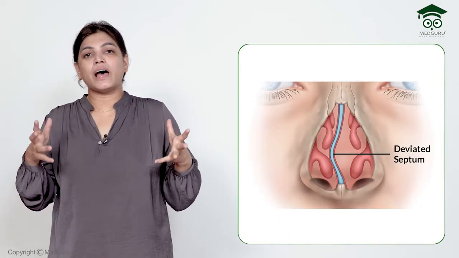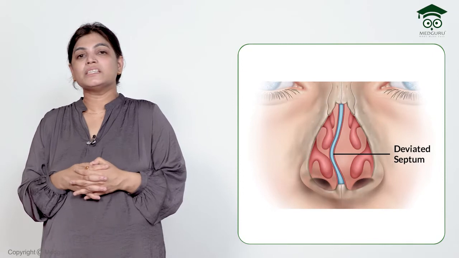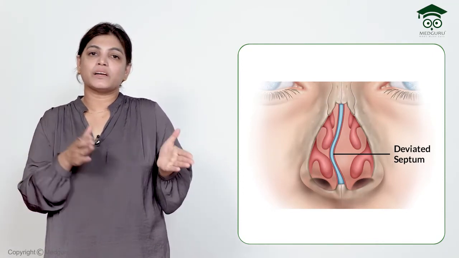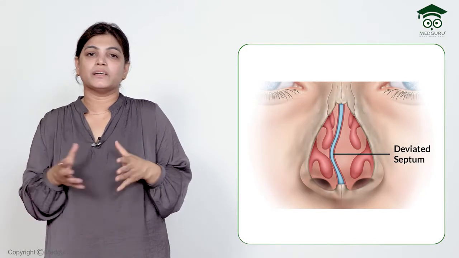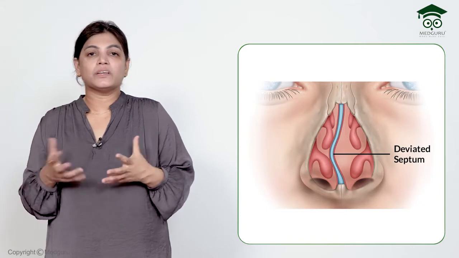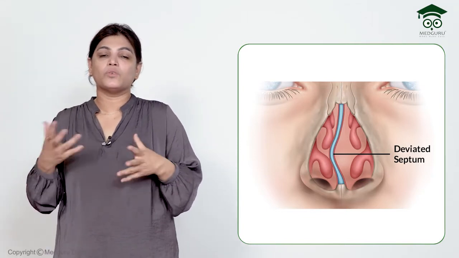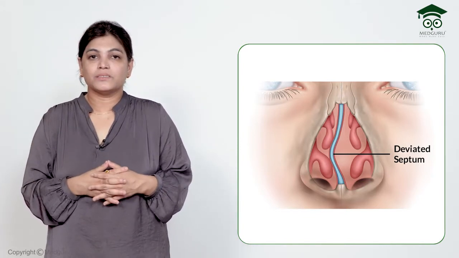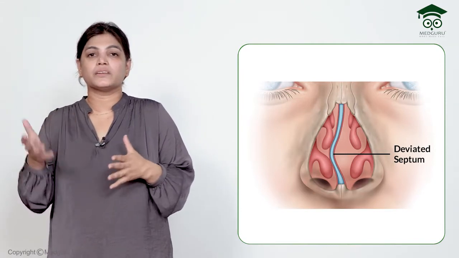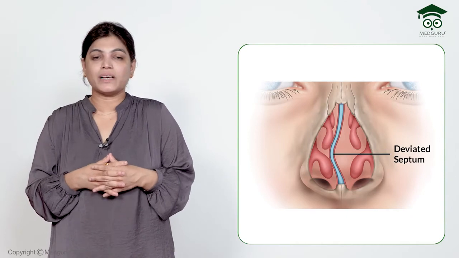The other is that sometimes we get a deviated nasal septum. If the deviated nasal septum is obstructing the air passage, it is a critical condition, and in that case conservative treatment is of no use, and you have to go for septoplasty. We have to make the nasal septum once more, reconstruct it. That operation is called septoplasty.